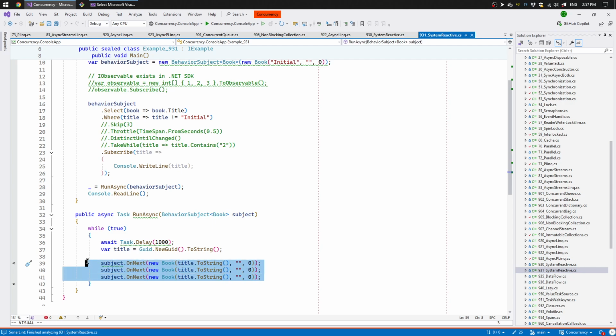So all these 3 books will only emit one Console.WriteLine here, because they're all the same, and DistinctUntilChanged will check that they're all the same. We can also use TakeWhile, which will run this subscription until that condition happens.